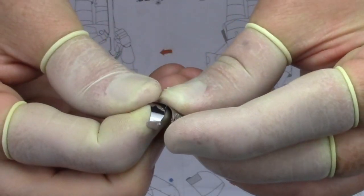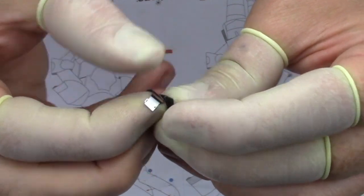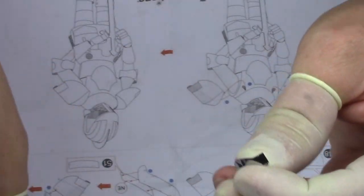Part 49 attaches at an angle which causes the outer tabs not to want to line up. I had to twist the last tab a little to help line it up with the slot.